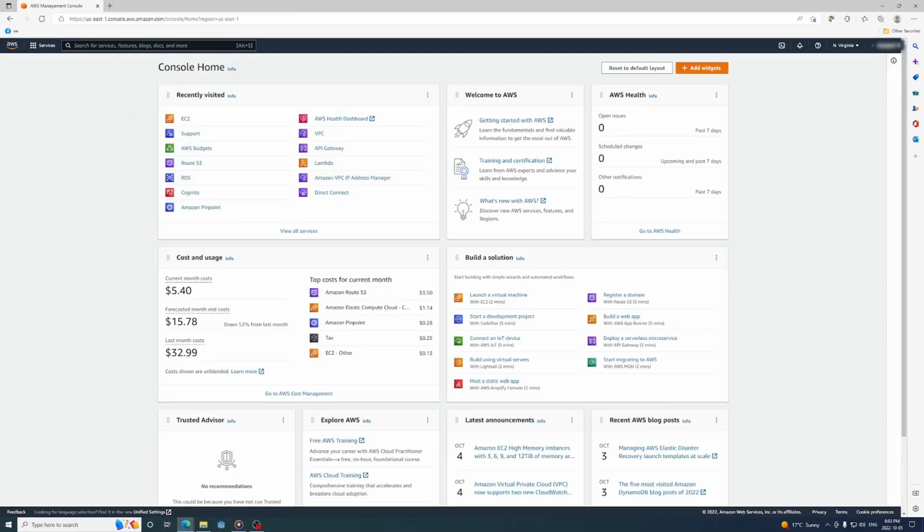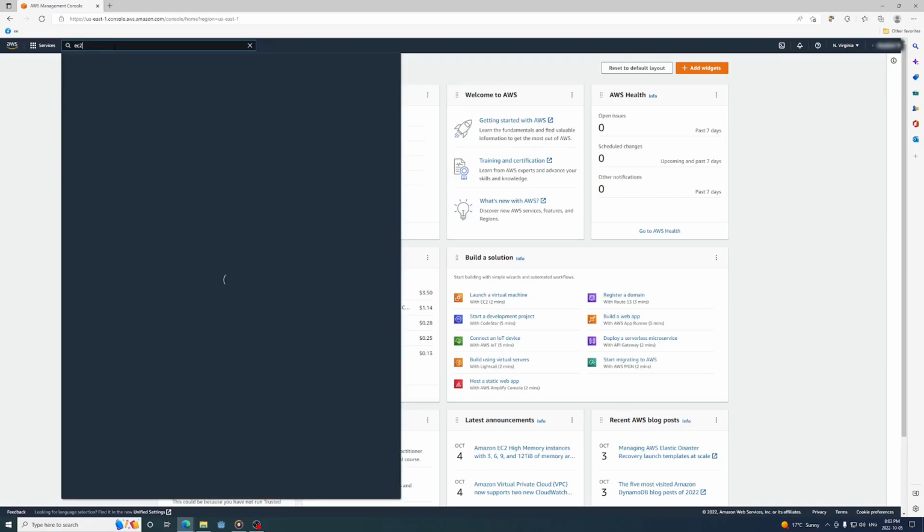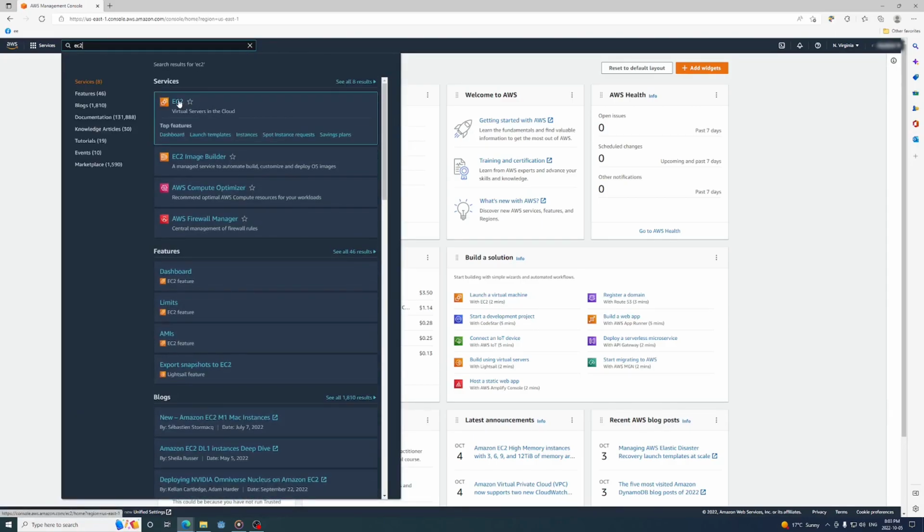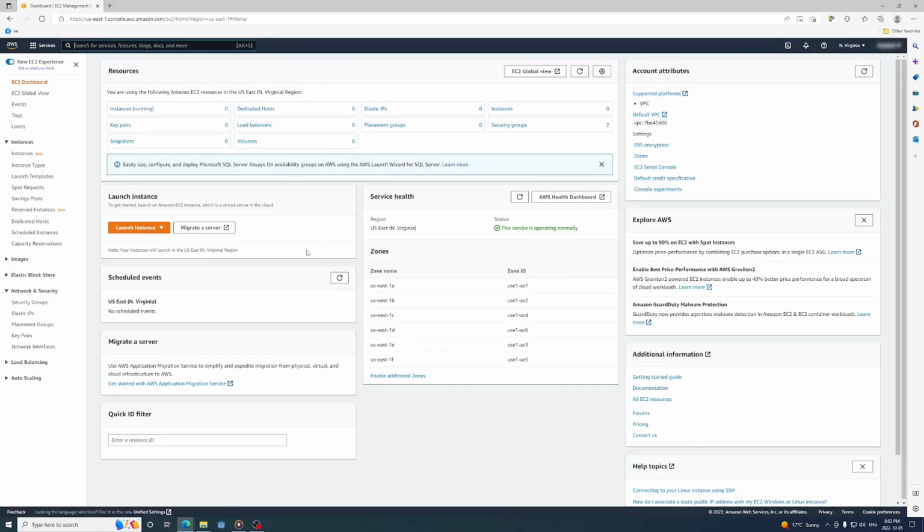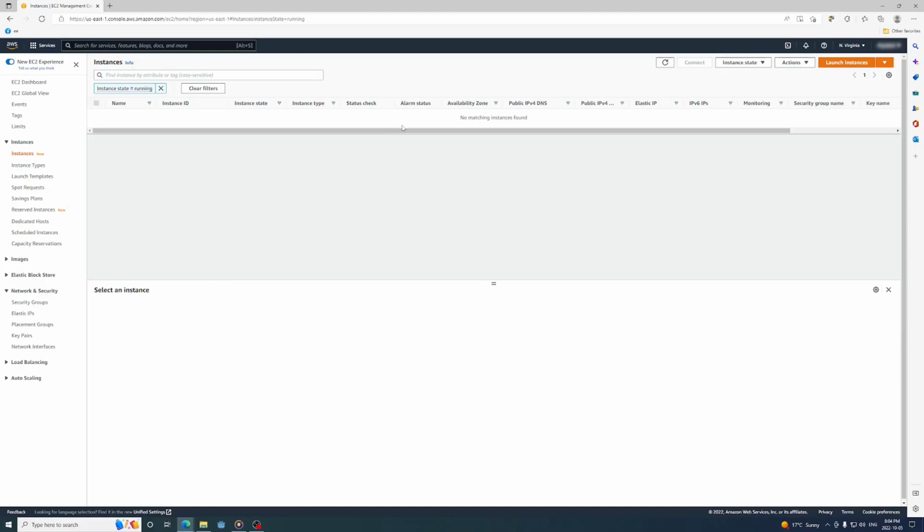So after you have your account set up, head to the EC2 page by typing it up in the search bar and selecting it from the menu. Up in the top right, just left of your name, you can select the region you want to host this instance in. There is a lot going on here, and it can be a little overwhelming, but it will become familiar with time. For now, we are only concerned with instances. This is where all the instances you've created will be listed. You can launch a new one by clicking this button up here in the top right.